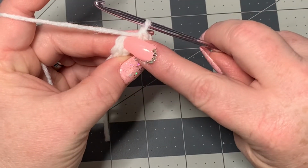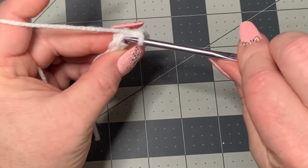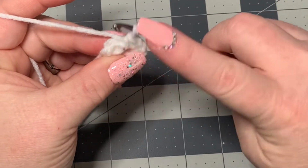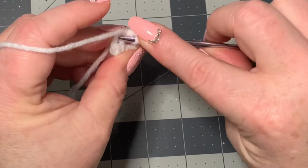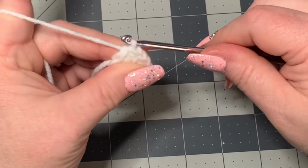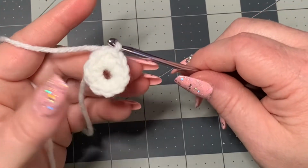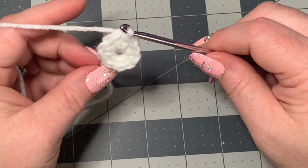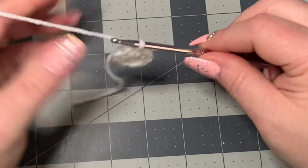So I know now that I need to go right into this first stitch right here, the single crochet that I did. And you can see the chain 1 space right there. So I'm going to go right into here, and I'm going to do a slip stitch. So all of that's pretty easy. I don't have a problem with any of that. So it's the next part that gets a little hard for me.